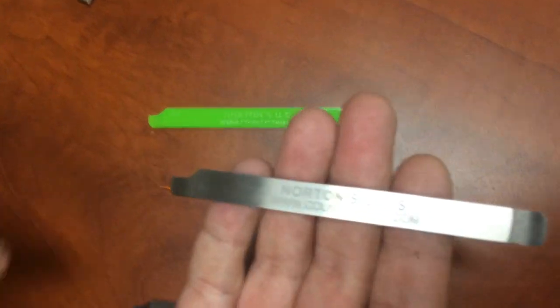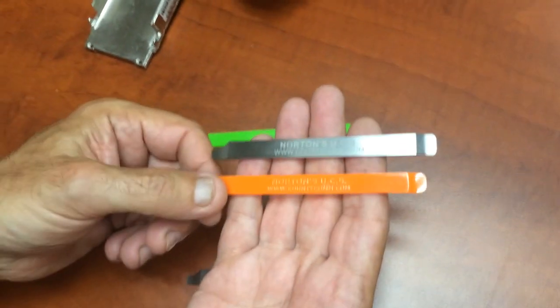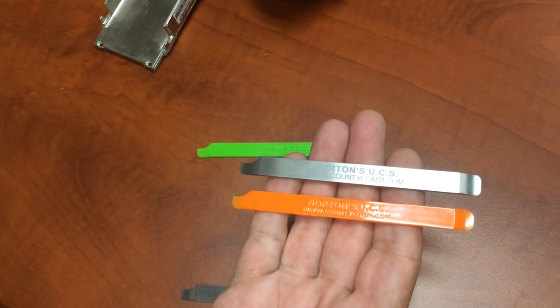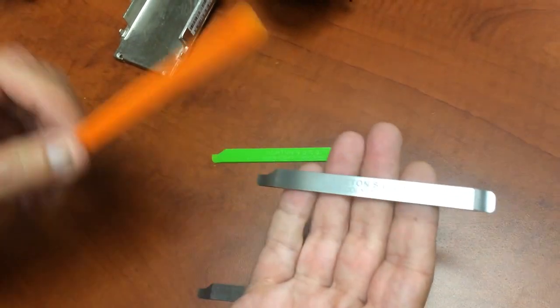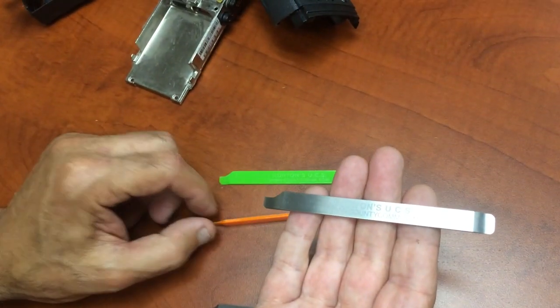Same length as the original UCS stick, all the dimensions are exactly the same. If you already have the UCS stick in polycarbonate, then the titanium is available. It's four and a quarter inches long.